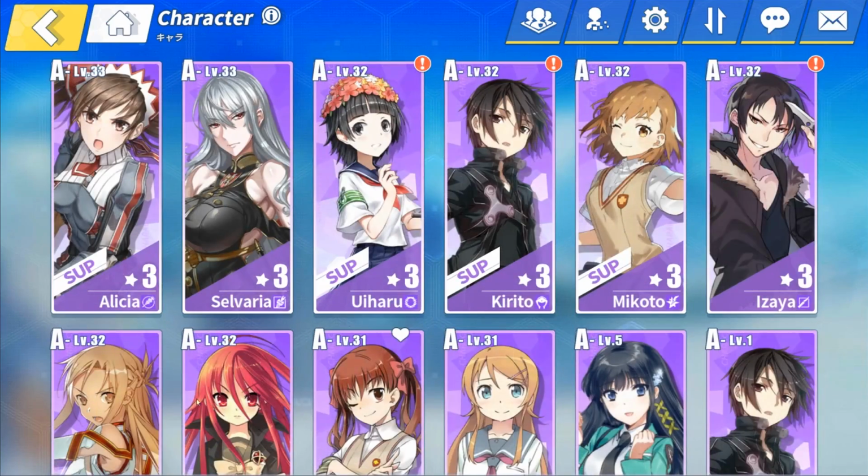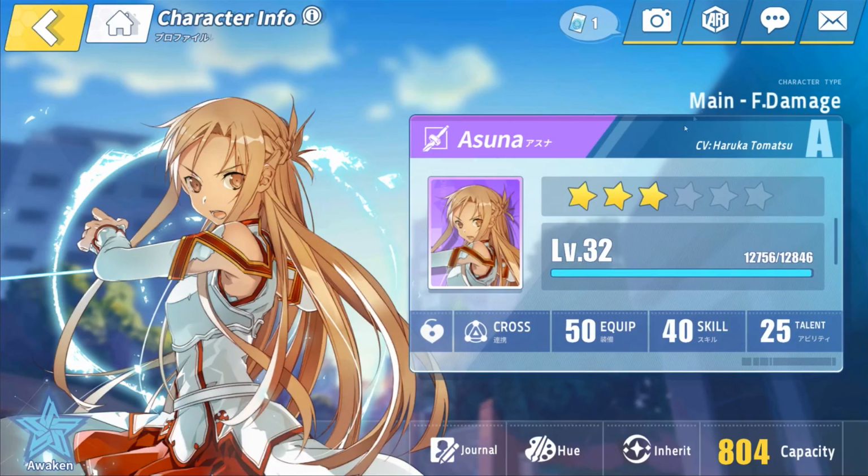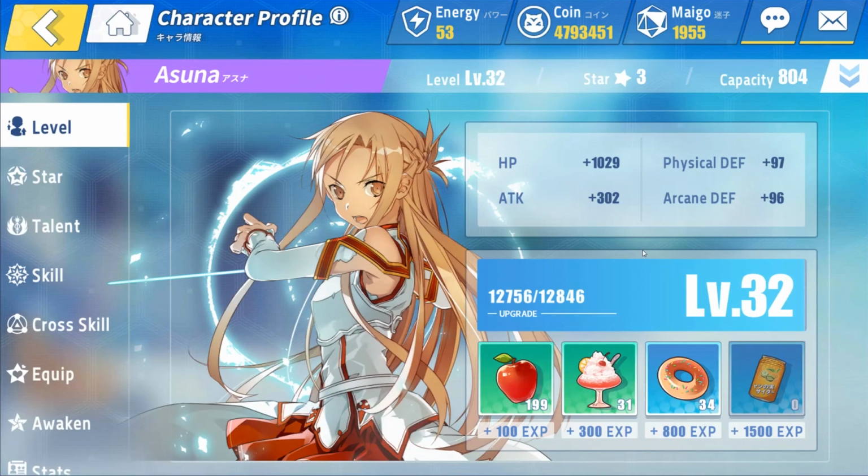Let me show you my character in question. Right now, she's level 32. She's a main unit, so this is the character that you actually use, not a support, and she does frontline damage. Now, people tend to put their tankiest characters up front because obviously they want to soak up damage, but if you have a character like Asuna, you don't have to dance around the tanks. You don't have to go, oh man, let me do middle damage, or let me do rear damage. You can go right through the tank because this character is so powerful when it comes to single target damage.